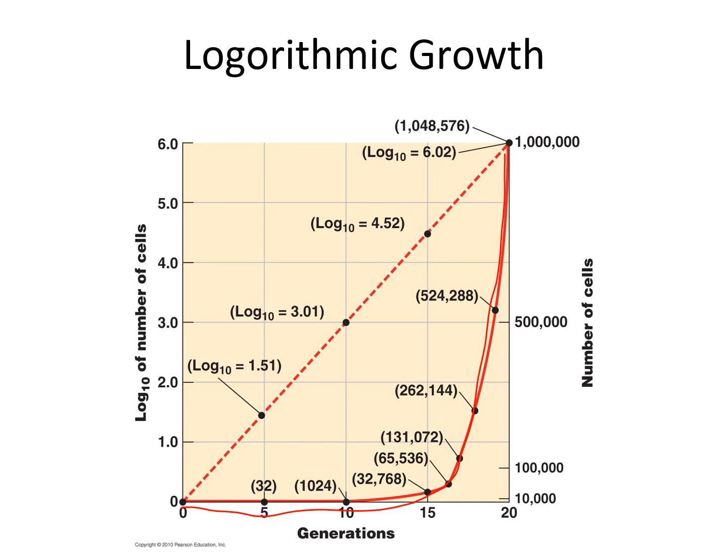And for bacteria, most bacteria will double their numbers every 20 minutes when they are in an optimal situation, when they have all the physical and chemical requirements that they need. So what that means is that if you start with one bacterium, in about 7 hours, you will end up with 1 million. So bacteria are able to increase their numbers logarithmically if the environment and the nutritional requirements are presented.